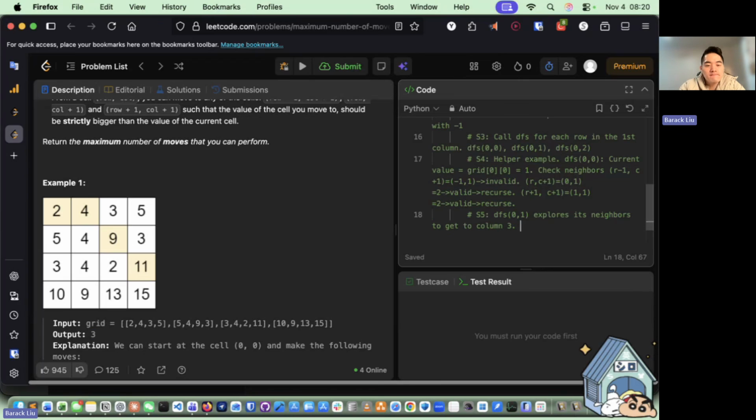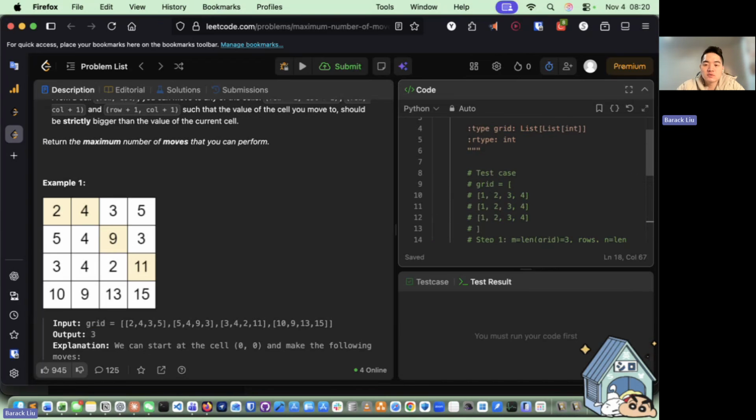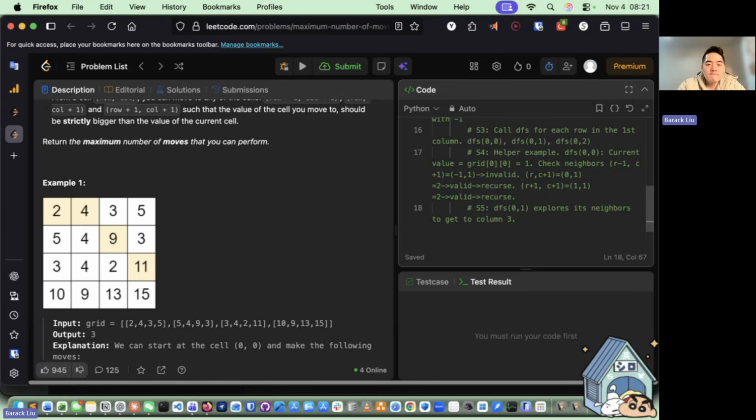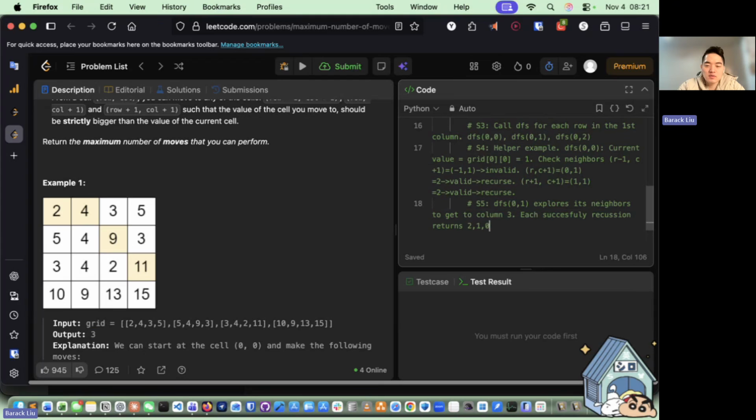Makes sense? Because it has 4 columns in total. And each successful recursion returns 1 plus moves.